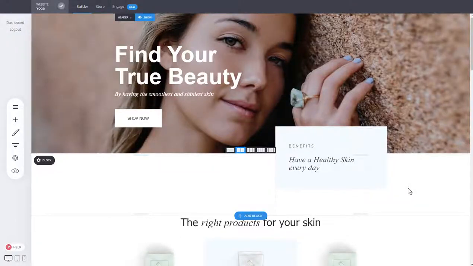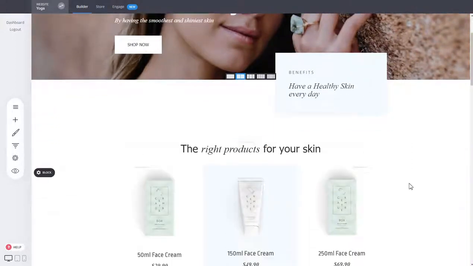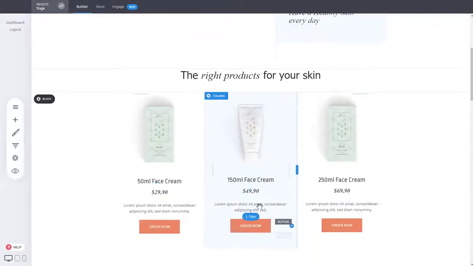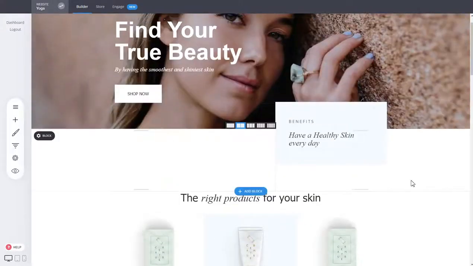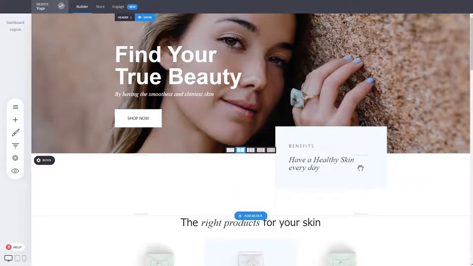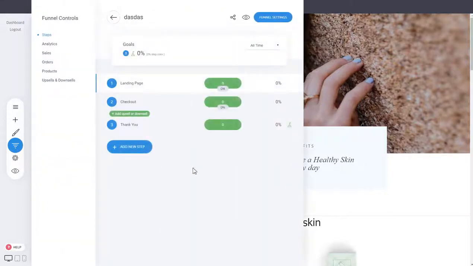Okay, so in this video we'll be looking at how you can do one-click upsells and downsells. But not only that, I'll also show you how you can do upsells when you add to cart and before you do a checkout. So these are two amazing ways to increase your order value tremendously. It can increase them more than 50% in some cases. So first of all, let's look into the one-click upsells and downsells, which is super easy and amazingly simple, really.